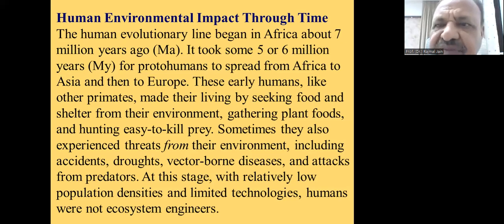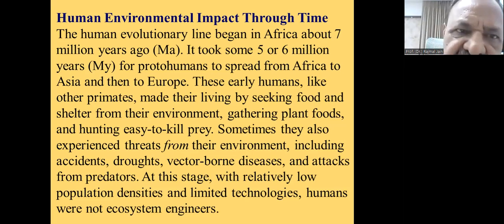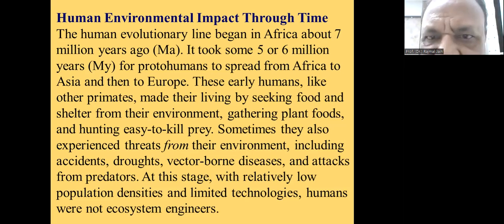I can understand about the people who were born much earlier, during our Sukma time, then in the third era, Sukma Dukma, then the fourth era, Dukma Sukma. So in the beginning, as per science, almost 7 million years is the history timeline of human evolution. And it took almost 5 to 6 million years for these proto-humans to spread from Africa to Asia, then from Asia to Europe, and then all over the globe.